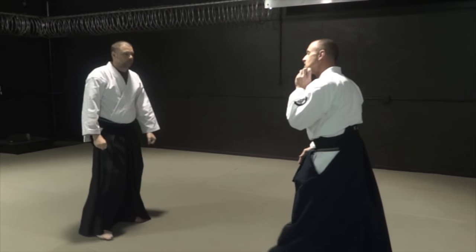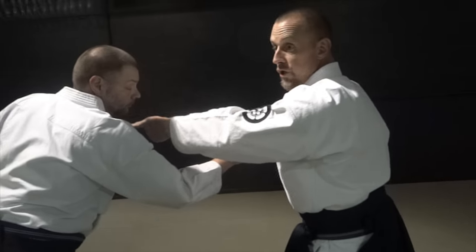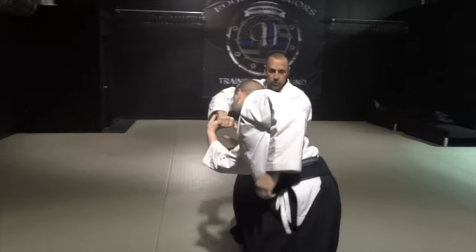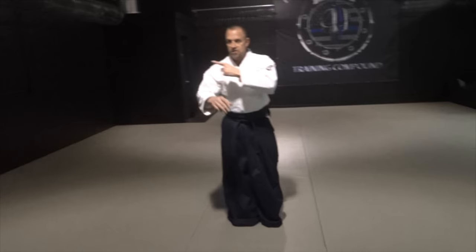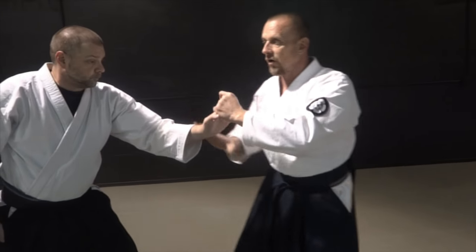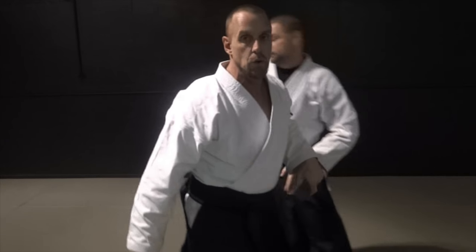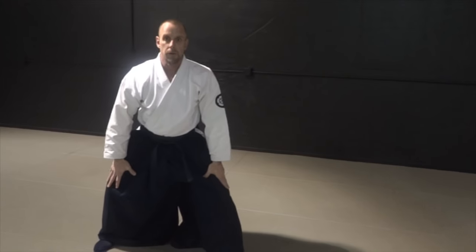The other version of this, same side, from here you can capture it this way. Remember, this isn't the threat, that's the threat, his other hand. So as he does this, boom, you have Yubi Dori, then from there you can just move this right into position. Still applying all principles, fingers, the whole nine yards, pushing the fingers into the bicep. The other way you can do this from here is tenkaning to the outside. I tend to like to put my hand here because this is like trying to catch a fly out of midair. That's going to be difficult to do. So you kind of set them up with that katadori grab, boom, you move, and then you throw.